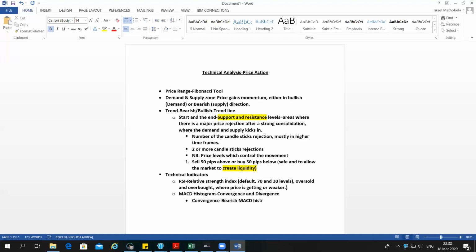It's when we have a bearish MACD histogram and a bullish trend. No, I'm saying it the other way around. It's when we have a bullish MACD histogram and a bearish trend, and the market will converge. Convergence meaning that we are going to gain a bullish momentum. So this tool is useful to understand the change in the trend direction, right?